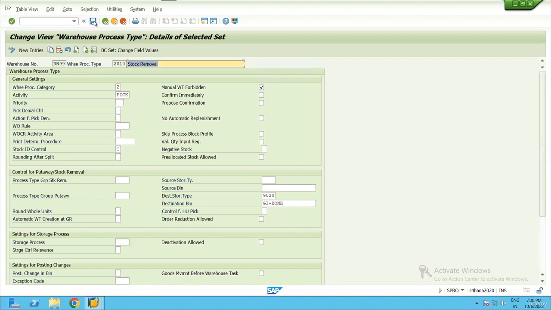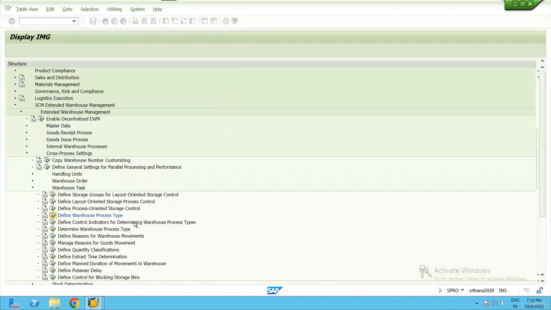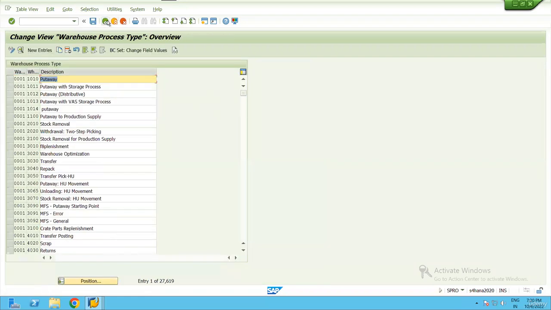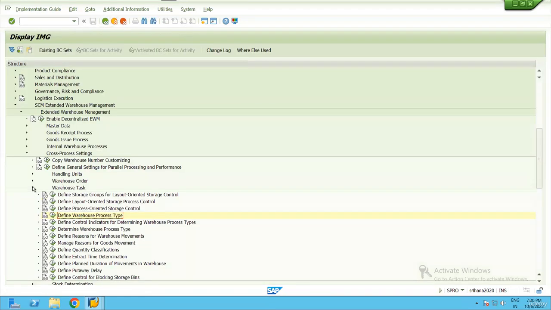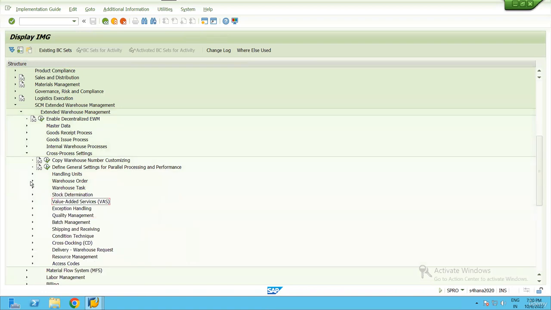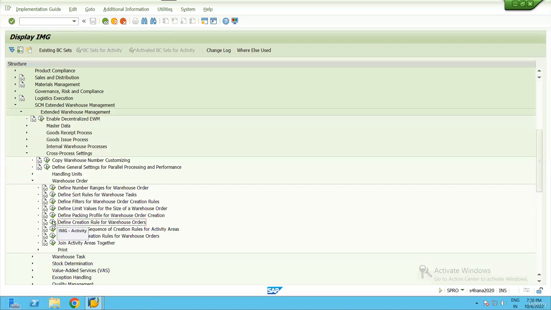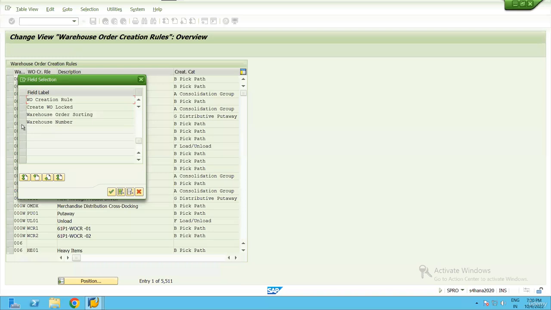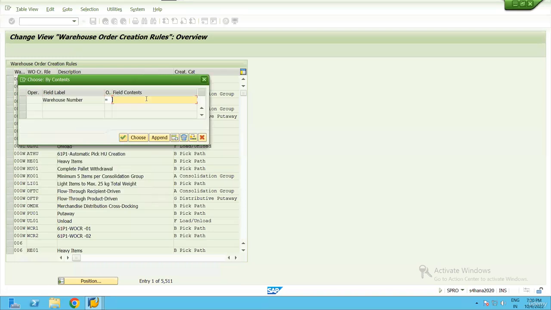Instead you need to determine it from somewhere. This storage process can be determined with the help of your warehouse order creation rule. We have already discussed this warehouse order creation rule. Now we'll make use of it to identify our POSC. We already have certain warehouse order creation rules created in our warehouse, RN99.